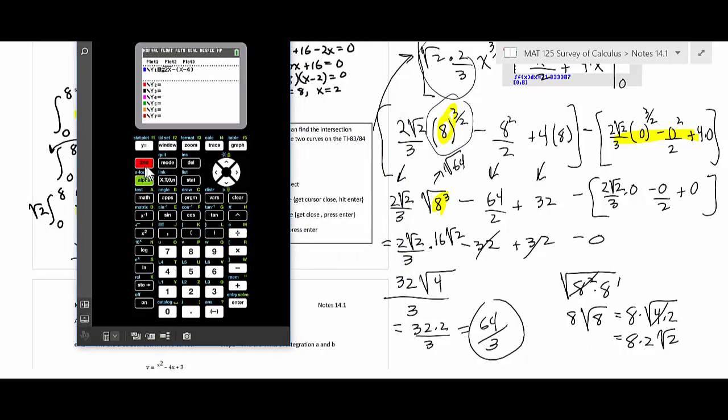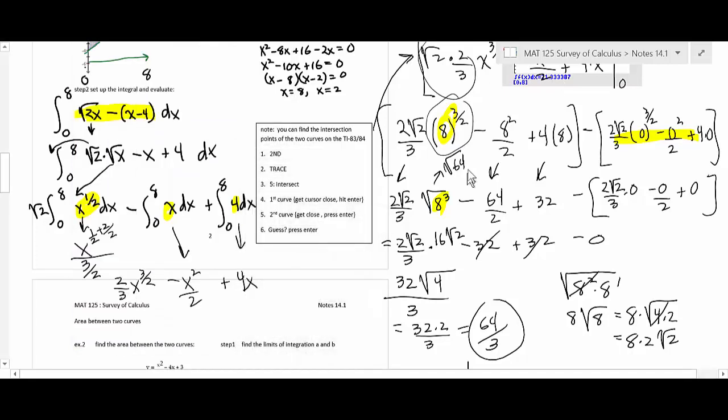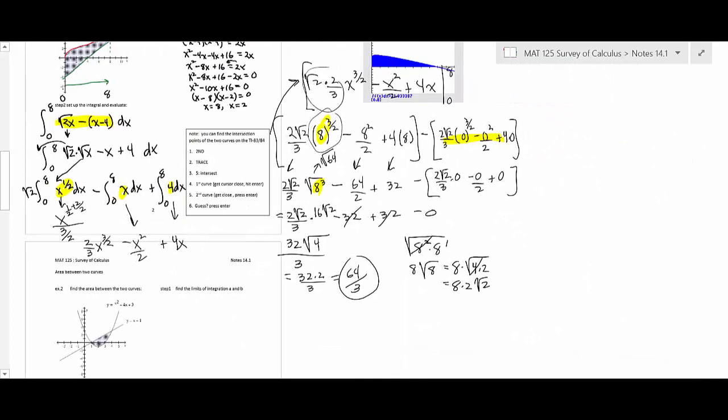So if I do 64 divided by 3, that sounds like that would be right. 64 divided by 3 is 21.3. That's what the calculator gave you. Okay? So my issue on that is I messed up with this thing right here. Now if you're getting a decimal answer, you would just take the 64 divided by 3 and round that off on your calculator. Okay?